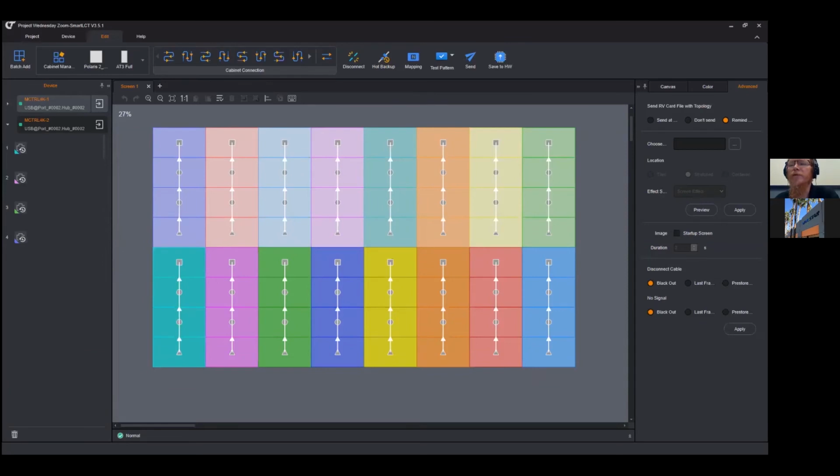Smart allows you to do single screens that exceed the capacity of a single sender. LCT does not. So if I built a screen that was bigger than one sender in Smart, if you try and open that in LCT, it gets confused. In LCT, you have multi-screen management for that. Smart actually allows you to build screens bigger than one sender all in one lump.